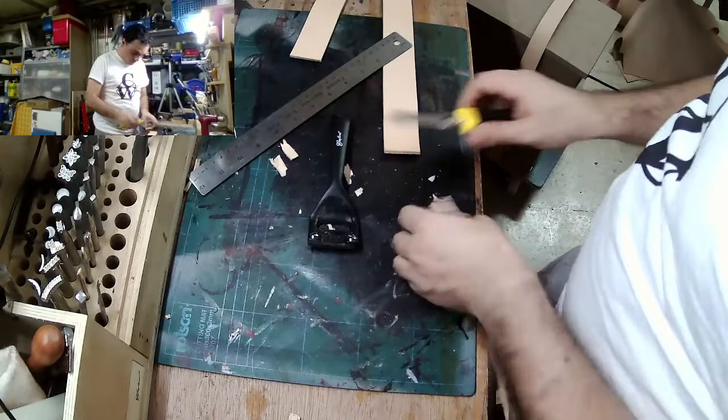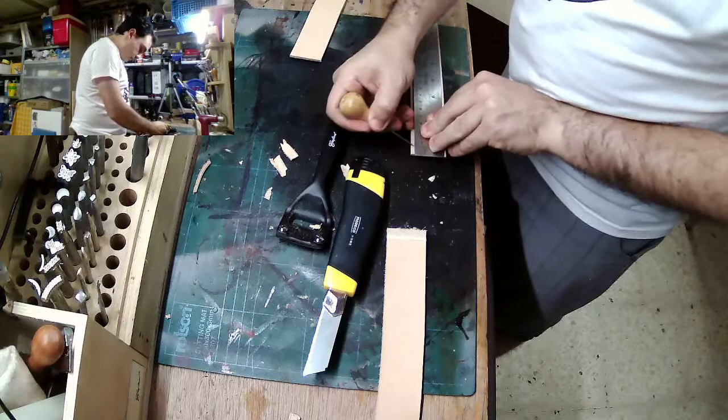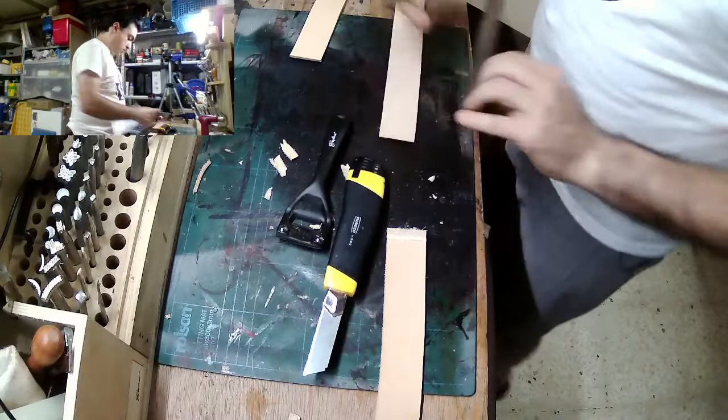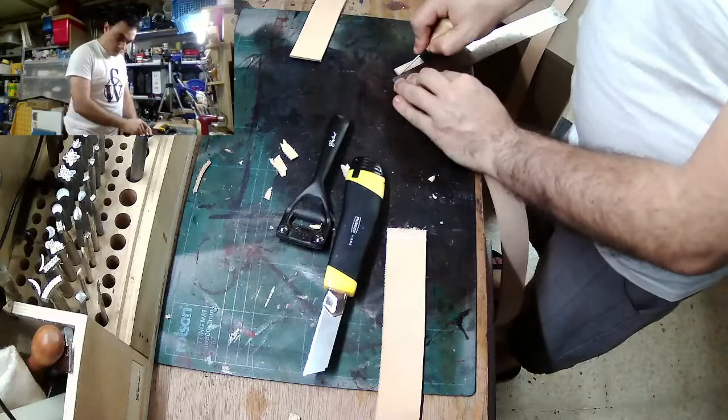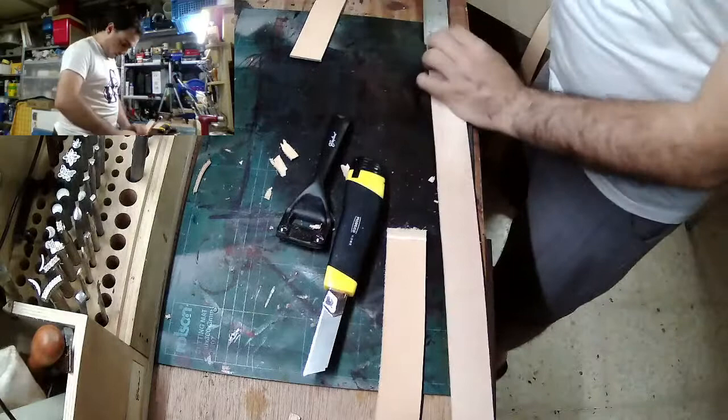Okay. Now here's the tricky part. On the back of this, I have to mark, which isn't going to be easy at all, I think. Well, okay, not bad. Never had to mark on the flesh side. Of course, I might be on the wrong side, because this is the part that needs to be punched with the oblong. Cool, okay, next. Man, this side. Man, I'm all over the place today.